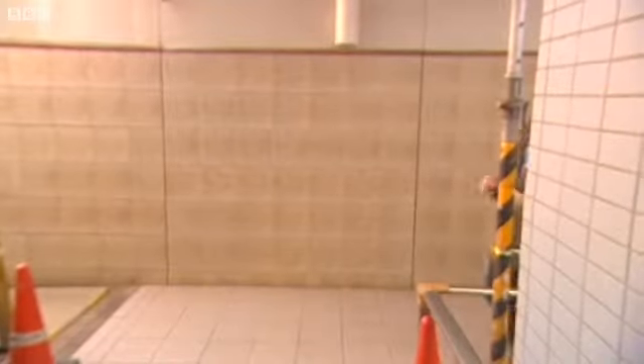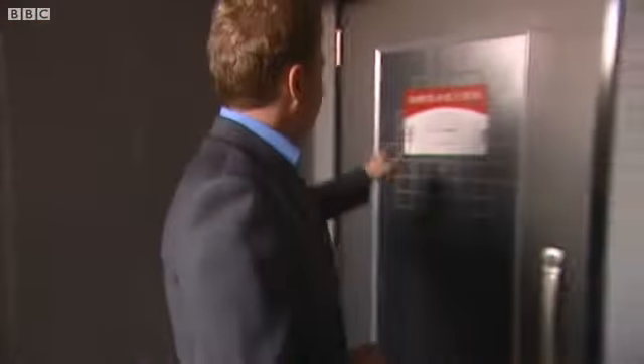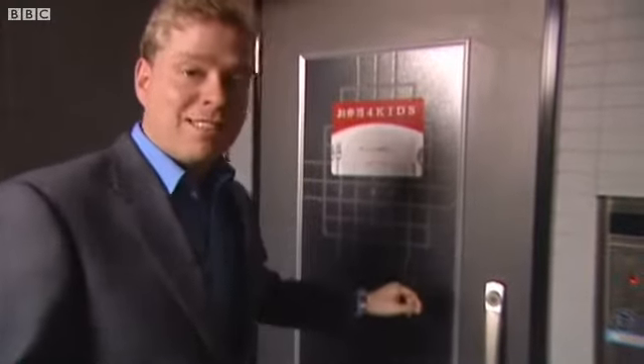Now some people need a bit of help to learn how to make the perfect packed lunch — the perfect bento. The lady who lives in this flat is an acknowledged expert. She's been on Japanese TV. Here's a sign on her door: Bento for kids. She gives lessons and we're going to take a look.